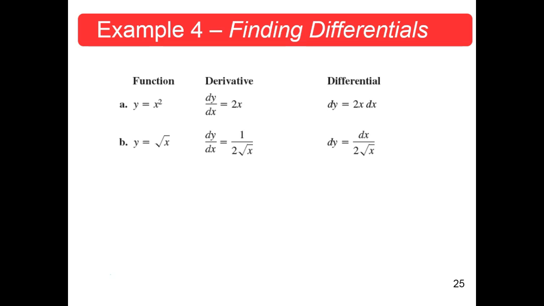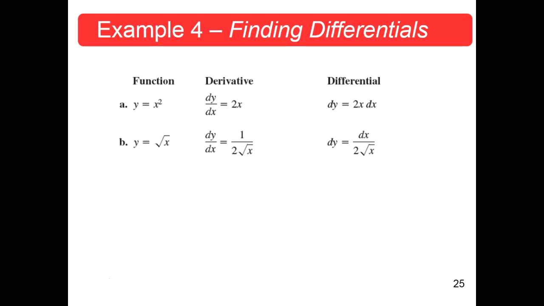Now, what do you think the differential would be of that? All you do here is, again I'd rewrite it, y is equal to x to the 1/2. dy would then be 1/2 x to the minus 1/2, which would be exactly this. So dy would be dx over 2 times the square root of x. This part looks the same. It just looks like you've multiplied both sides by dx. But you don't have to even do this step.